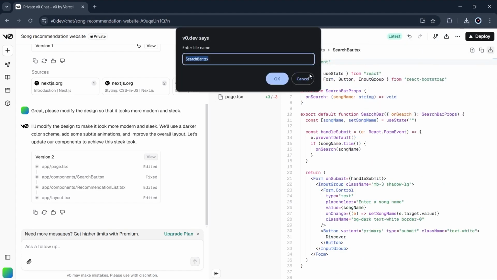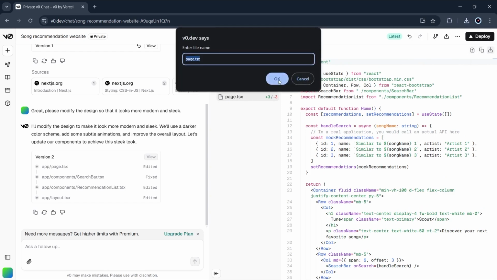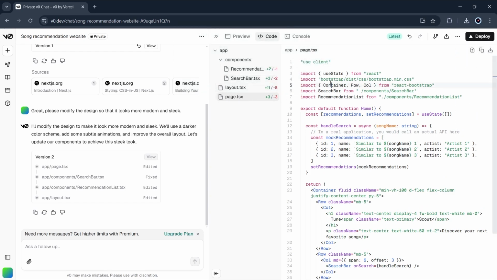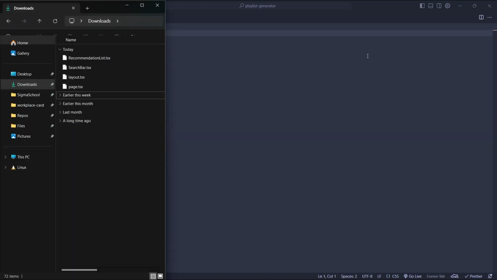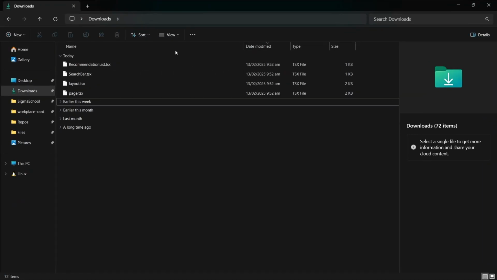So I will hit download here. Now I've downloaded all of these files, and over here I can see all of the files that I downloaded.